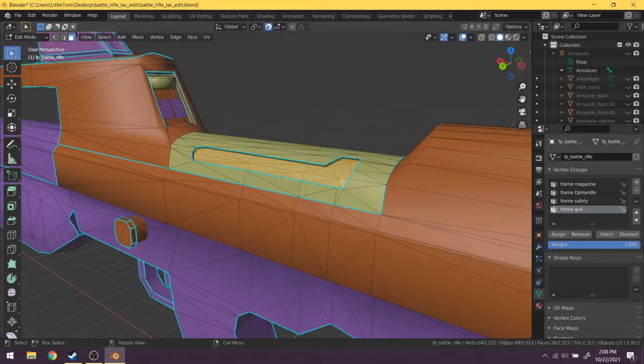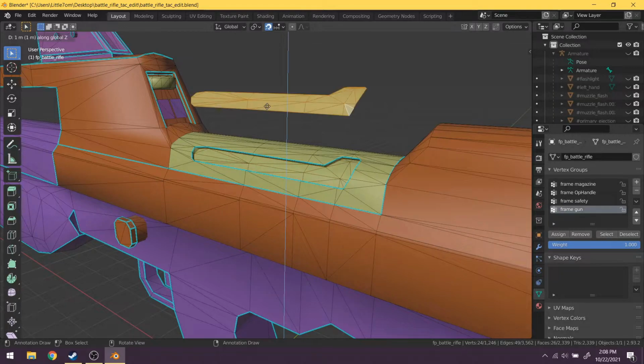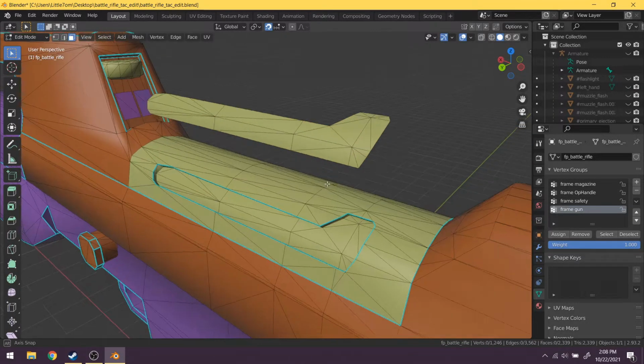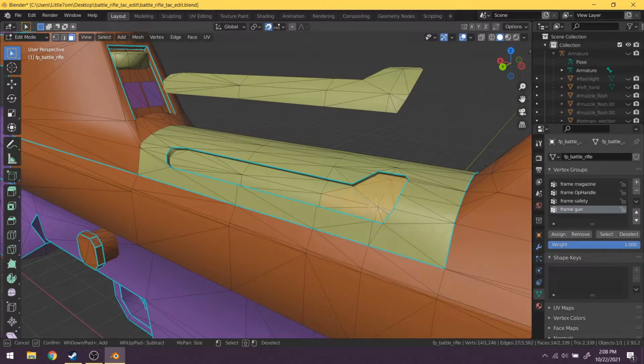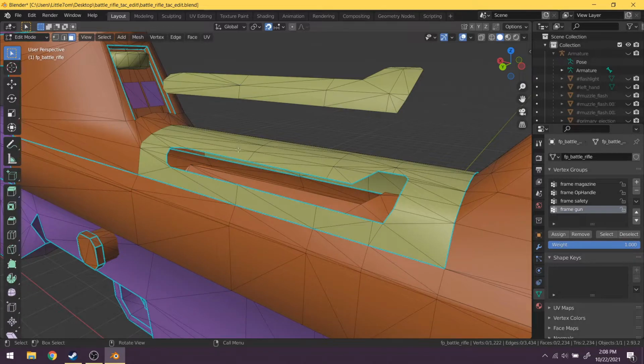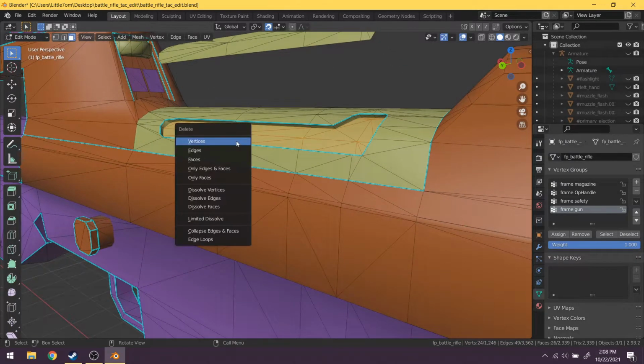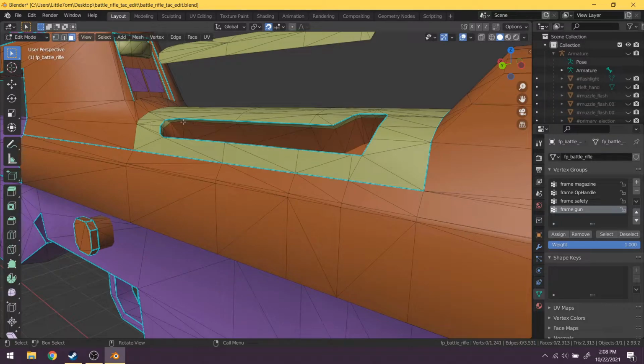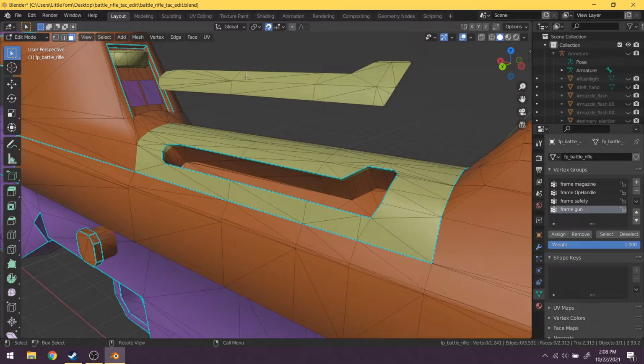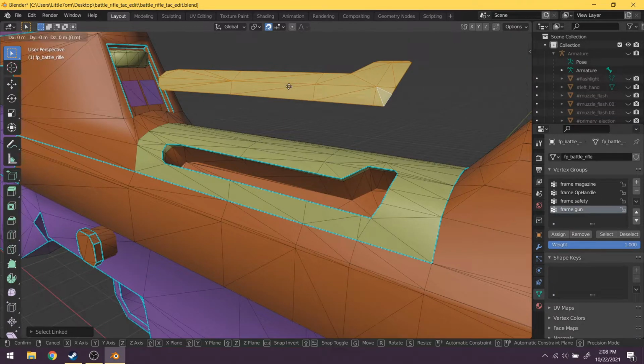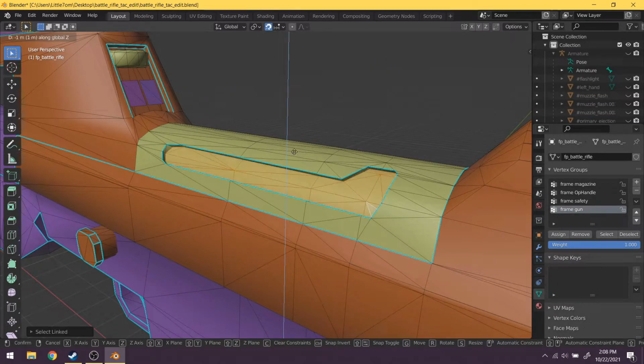I'm going to duplicate this, so Shift D, and I'm going to move it up on the Z-axis by 1. Now, can select all of this again, and then delete. We want to delete faces, not vertices, because that will get rid of the inside edge of that bolt or of the slide. We want to keep that, and now we can select this and move it down again, Z, by 1.